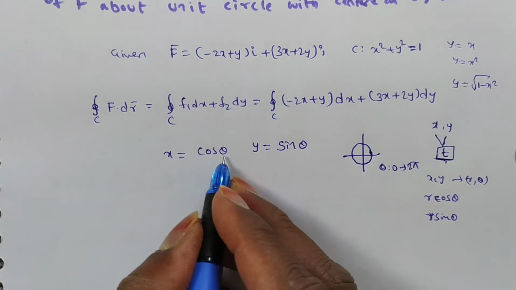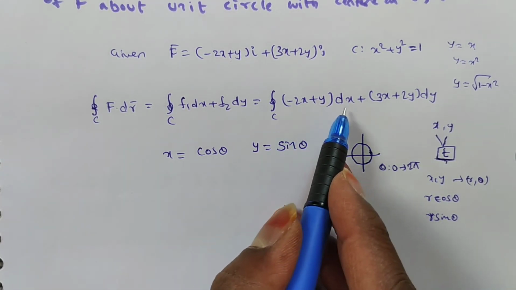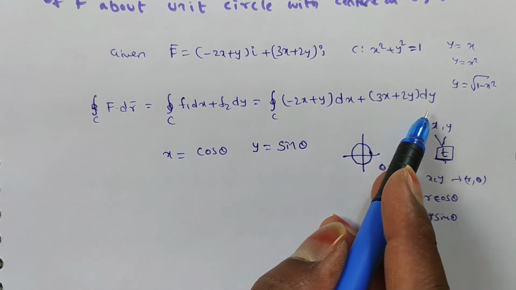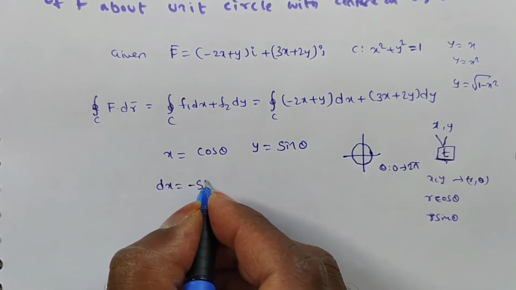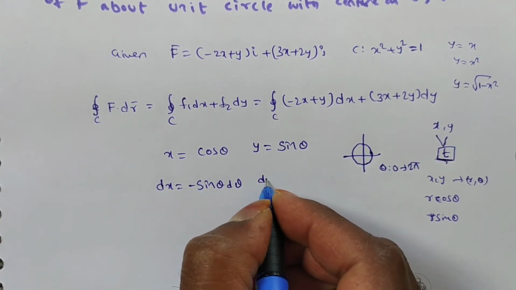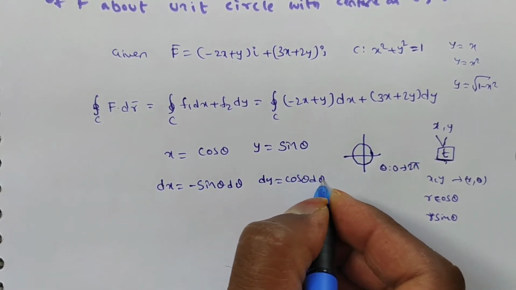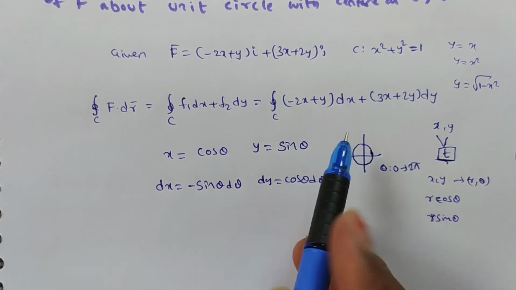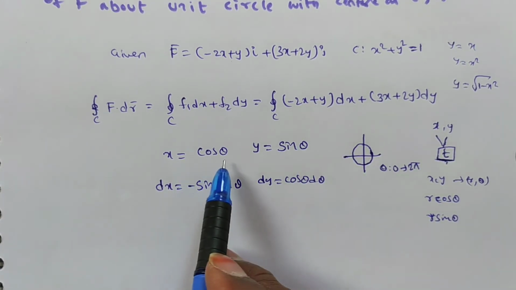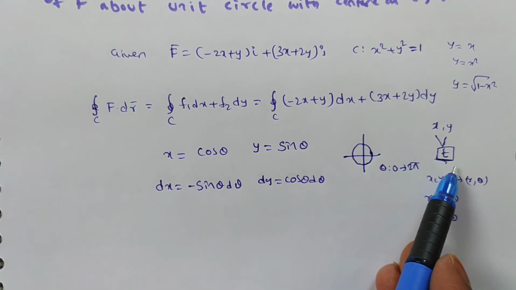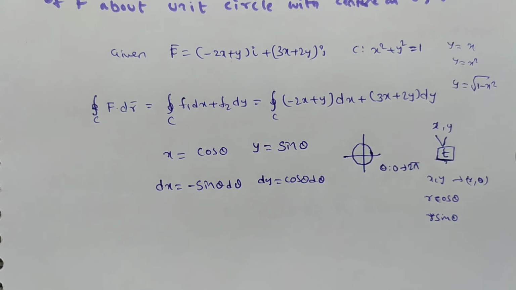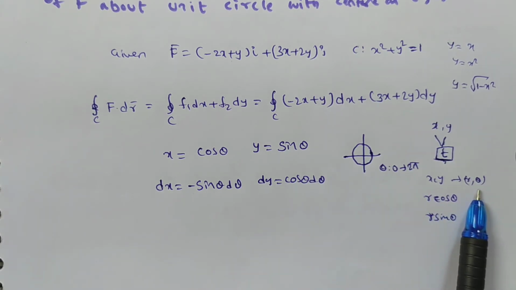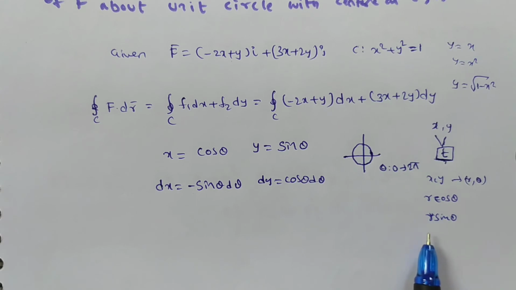Now x is equal to cos theta, y is equal to sin theta, we will substitute here. Whatever the dx, that also we have to change, dy also we have to change. So dx is equal to minus sin theta d theta. dy is equal to cos theta d theta. Friends, you have to understand one thing. Here you observe, we are changing x in terms of one variable t or theta. Next y also we are changing into the same variable, then only it is called parametric form. If you are changing x comma y in terms of r comma theta, x is in terms of r and theta, y is also in terms of r and theta, and this is called a polar form.